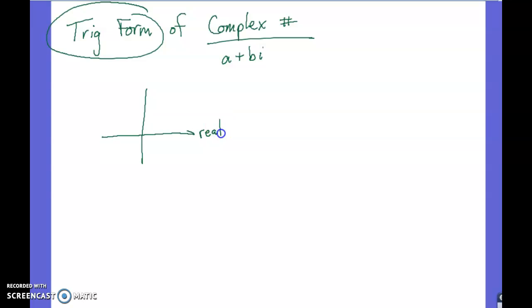We have what's called a complex plane, where the real part is along the x-axis and the imaginary part is along the y-axis. So for instance, if I wanted 3 plus 4i, you would go right 3 for the real part and then up 4 up here. And then we typically draw a vector to explain that. We have this angle right here, theta.